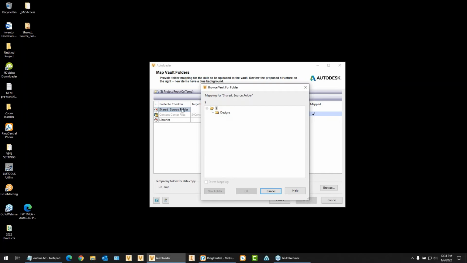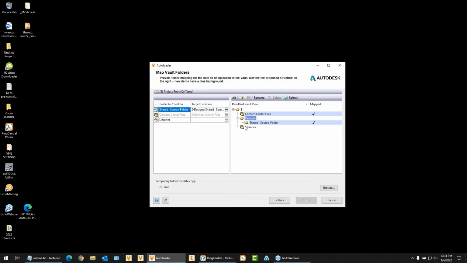So I'm just going to put this engineering data essentially in a folder called designs, and that's just our terminology that we would use in my Acme Corporation here. This directory or all of its subfolders is where we store our design data. So achieving that mapping is important. You can see that it's working along with me. It's showing me with the light blue coloring the folders that don't exist in the vault already. This folder will be created and the data will be placed in the folder to support your check-in effort.